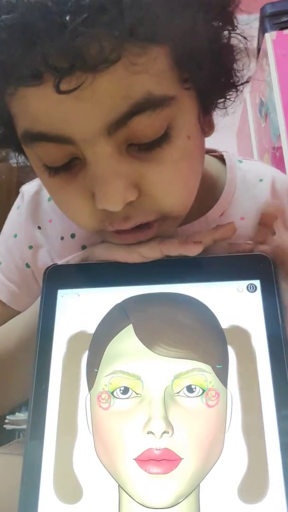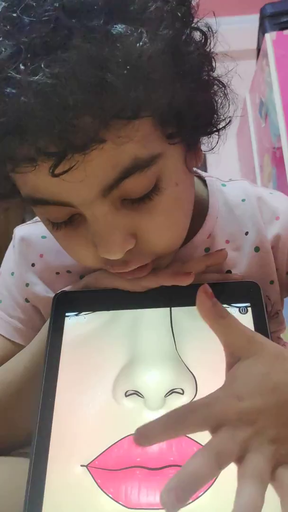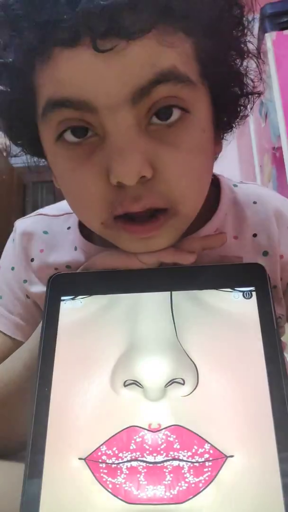Eyelashes. Okay, and then I will apply glitter. Is here. Mama. Nice.